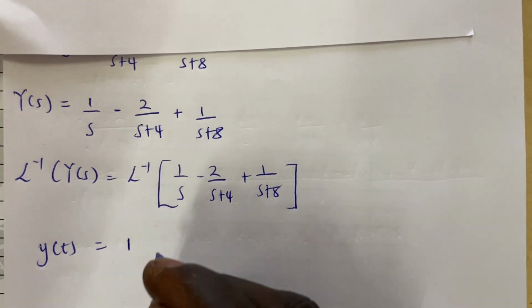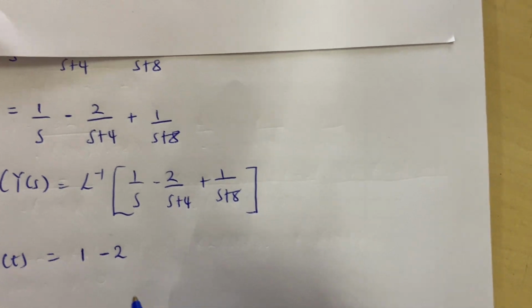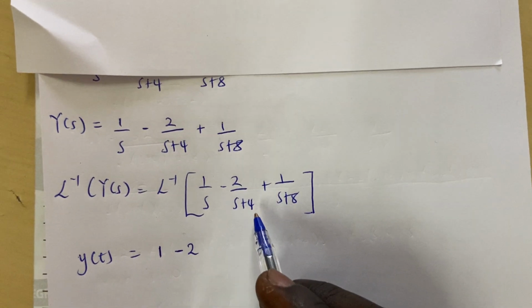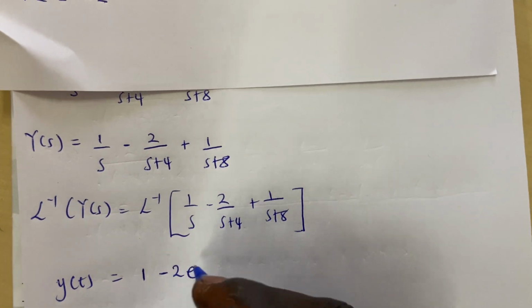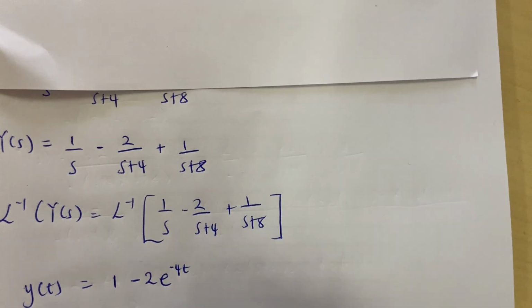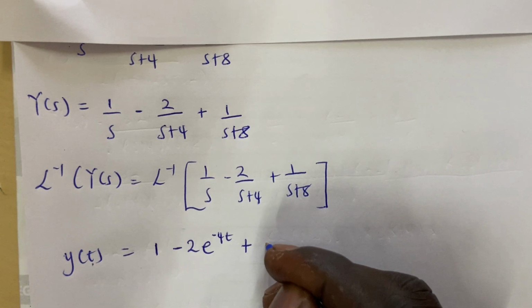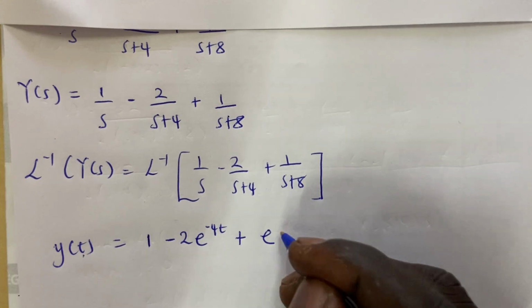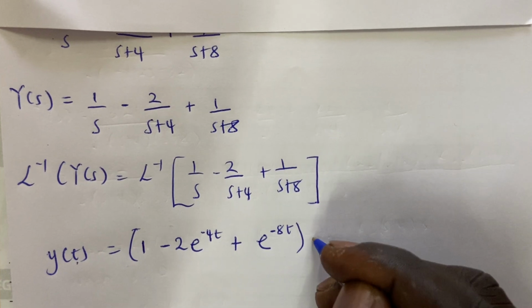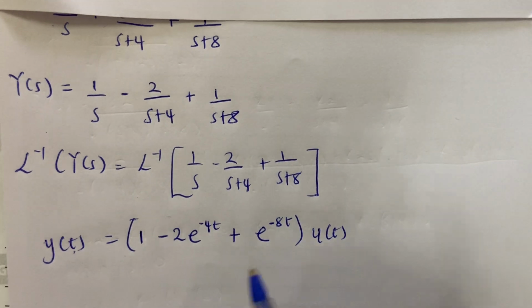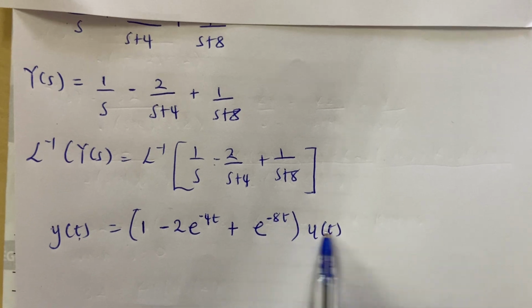And here we are going to get y of t, because this will also reverse. We get just 1 minus, and this is a constant, so we can bring the 2 out. For inverse Laplace, when you have 1 over s plus 4, it's the same as writing e to the negative of what you have in the denominator, which is -4, and then you bring your t, because they are functions of time. The same thing applies to this side: you get e, find the negative of this, which is -8, and attach your t. And please don't forget your unit step, because they are all 1 over something. When you bring this constant out, you get 1 over something. That's why you bring the unit step out.